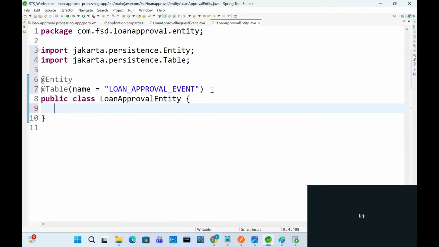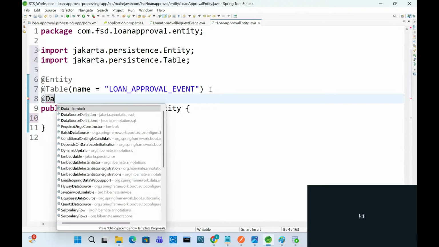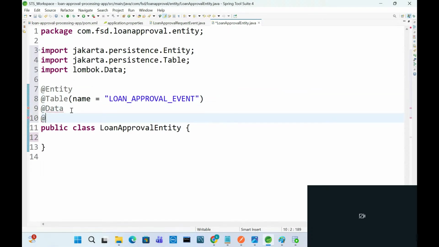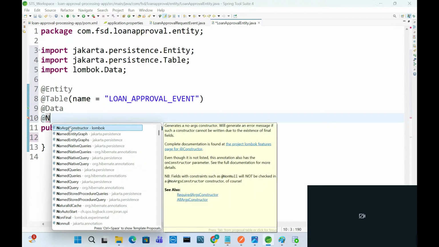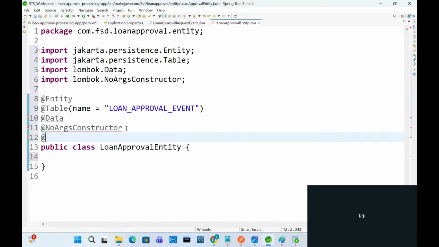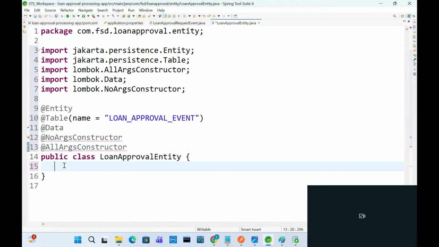So let's think about what fields are required. Let's add Lombok getters and setters, then we will think about it. Add @NoArgsConstructor and @AllArgsConstructor. So what fields are needed?